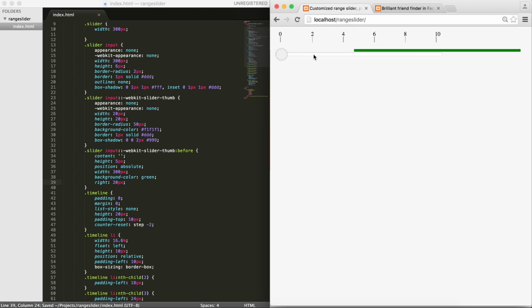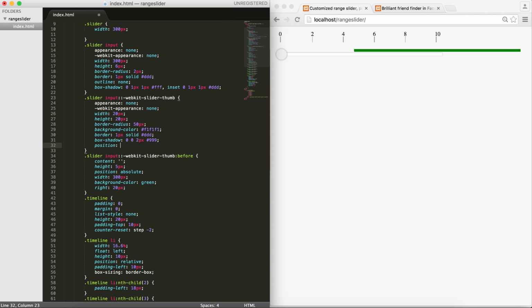It looks like this, but the problem is that I have to set the parent container, which is, in this case, when I have the thumb, it's going to be the input container, right? So I will set this value, sorry, it's going to be the WebKit slider thumb, or the container that I added this before that. I have to set the position to relative.